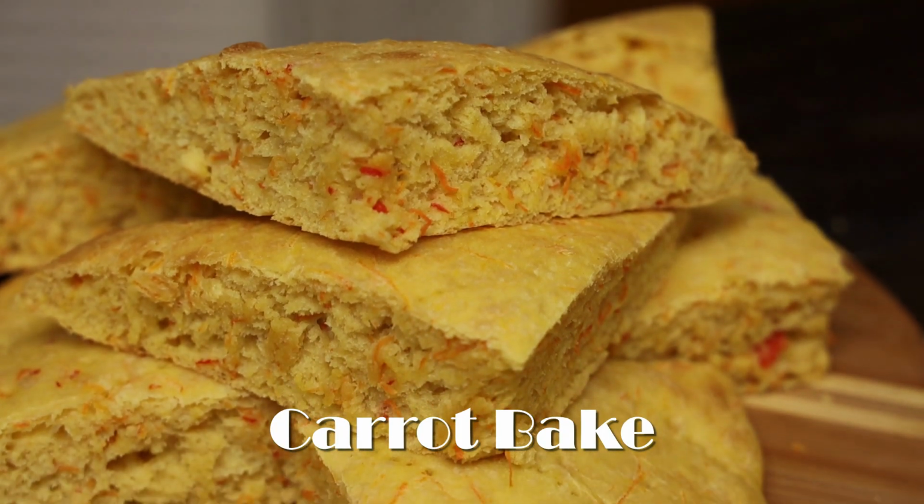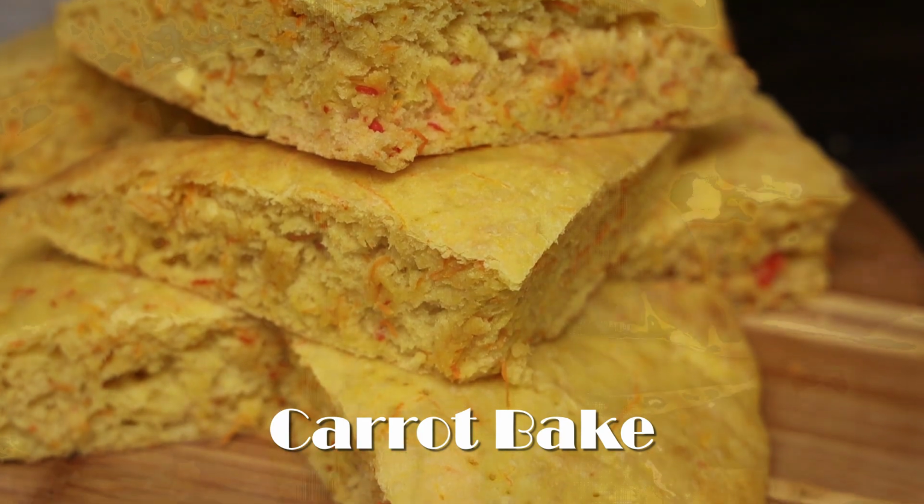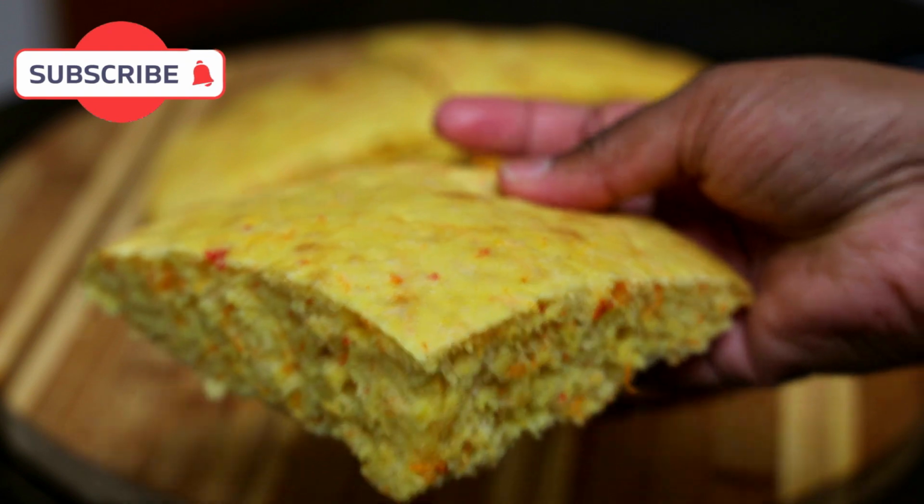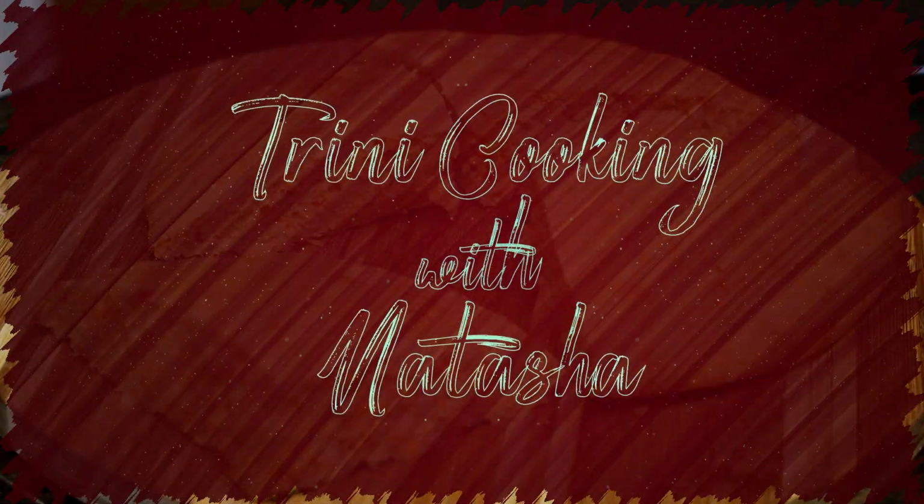Today we'll be making a highly requested recipe, and this one is for carrot bake. It's really delicious and you all are going to love it. So let's jump straight into this recipe. Let me show you how easy this one is to make.